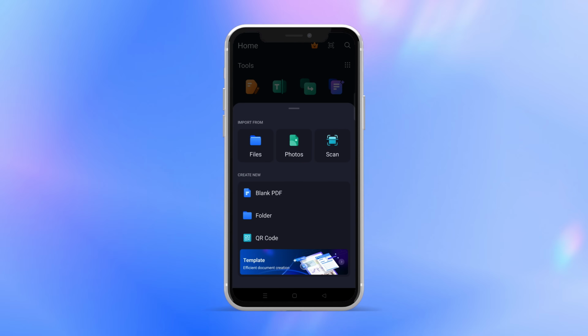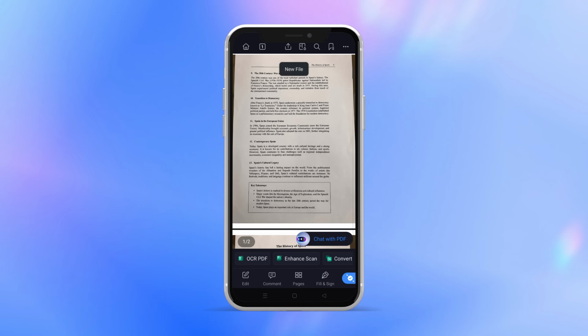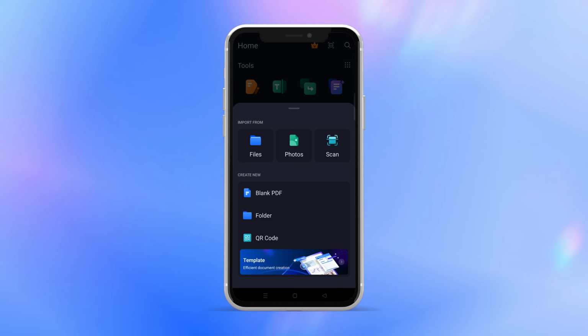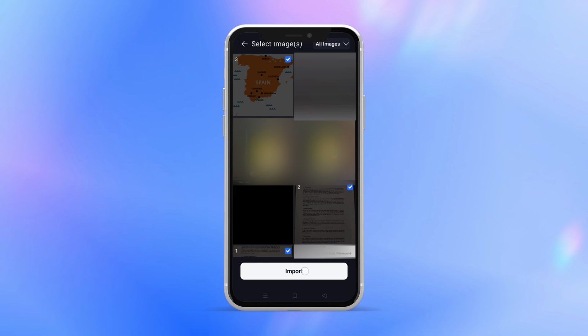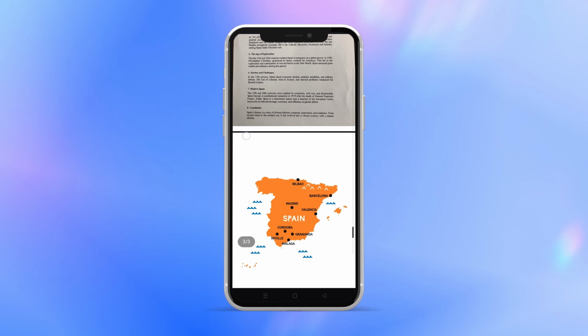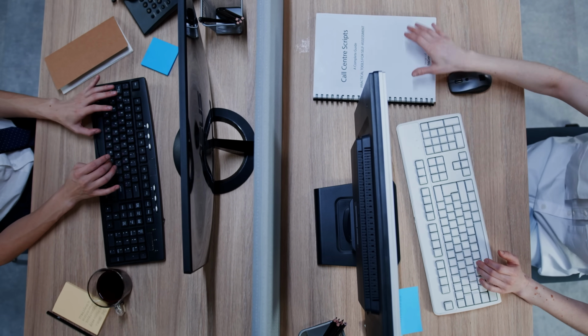On Android, it's just as simple. Open PDFelement, tap Create PDF, and choose your files or images. You can convert photos, import documents, or scan directly using your camera. Another really useful feature is combining files. Let's say you have a few photos, a downloaded document, and a scanned page. You can combine all of them into one PDF. This is pretty perfect for submitting assignments, sending documents for work, or organising multiple files into one single place. Instead of sending multiple attachments, you can send one clean document.